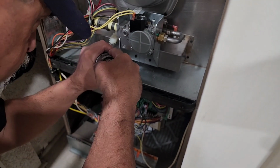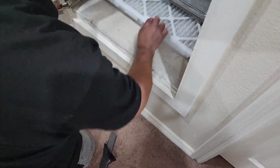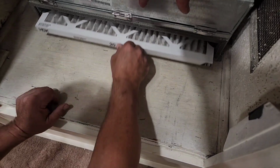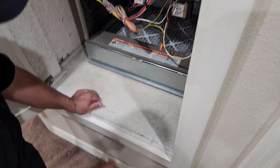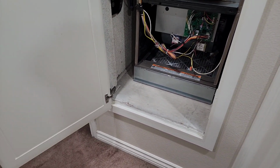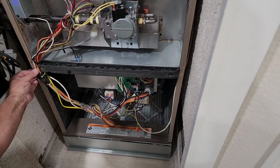How's this work? It'll suck you right in. Yeah. Okay, let's check the filter. Oh, we got things going here. Going all the way back? Yeah. Okay guys, let's see what we can do here. Let's push this back in right here for the thermostat. Put the bottom, this is the bottom one, I guess? Yeah. Okay, we look at the tabs are in the right spot. We want to make sure this guy is in that cut right there.